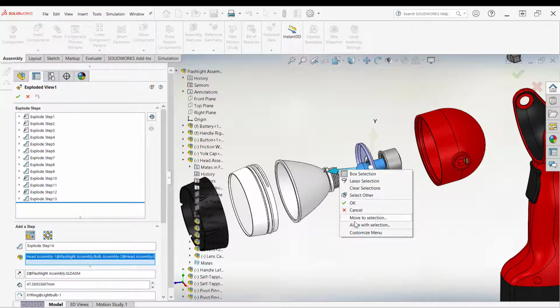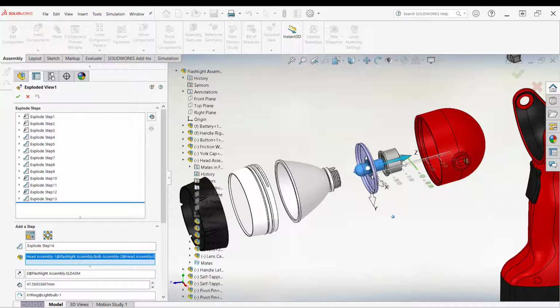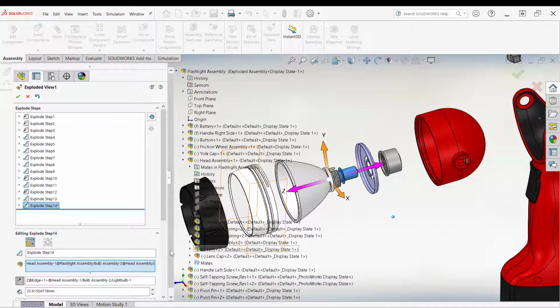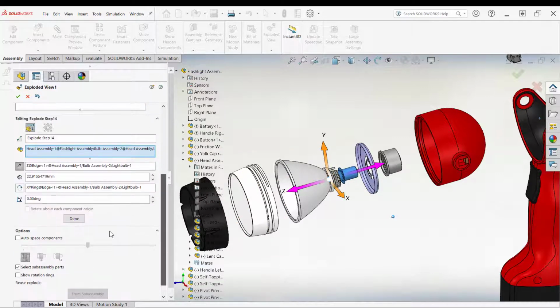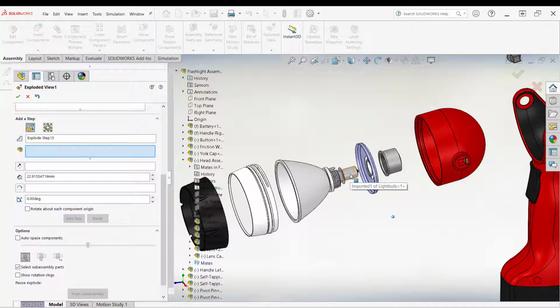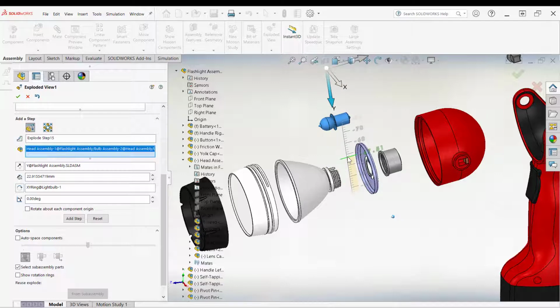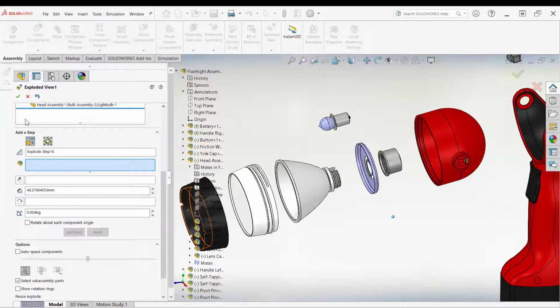So I could move to a selection, but I want to line that up, so I'm going to tell it to align with selection, and then I'll select one of these circles, it doesn't matter which one, to line that up. And then I can move this. Now I didn't leave myself enough room here, but we can take care of that later. And so I'm going to go ahead and say done on that one, and then I'll click on it again. And this time I'm going to move it up on the Y, and I could line this up again. Let's select this Y and I will align with selection, and I'll select this cylinder, so now it's perpendicular to the face of that cylinder. And I'm going to move this up and I'll say done on that one and accept that one.